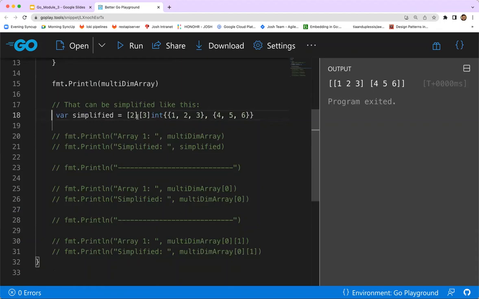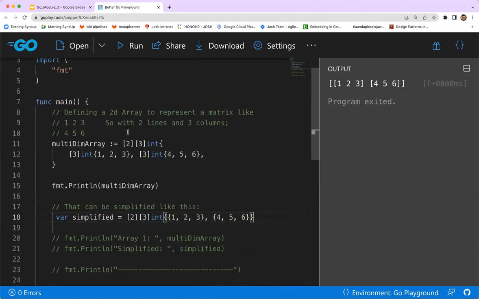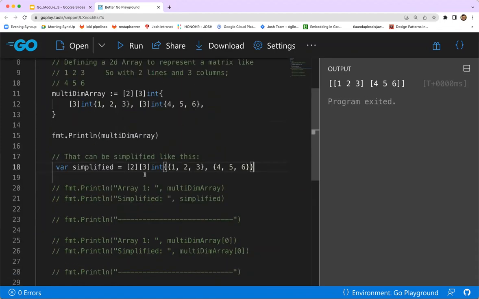This is a simplified declaration of the same thing we did before. This is also an array of 2 by 3 size, and we have initialized the array variables without mentioning the size and data type.